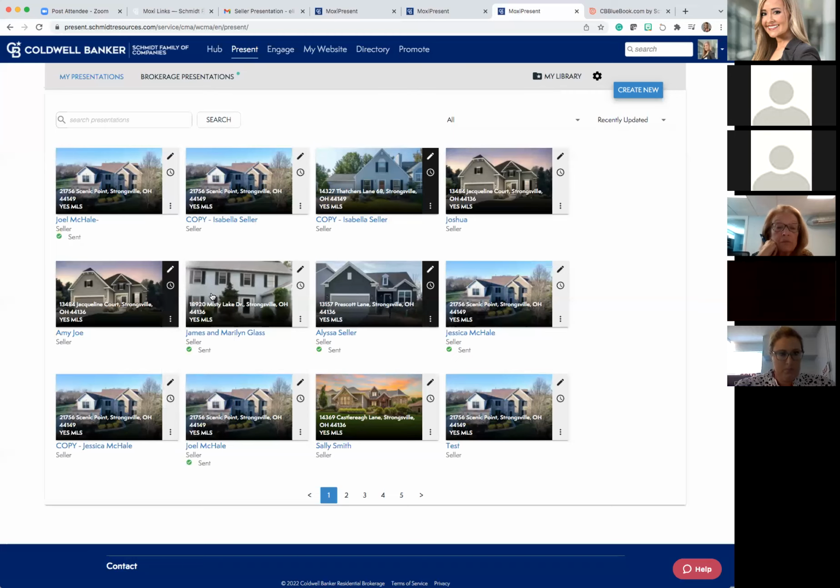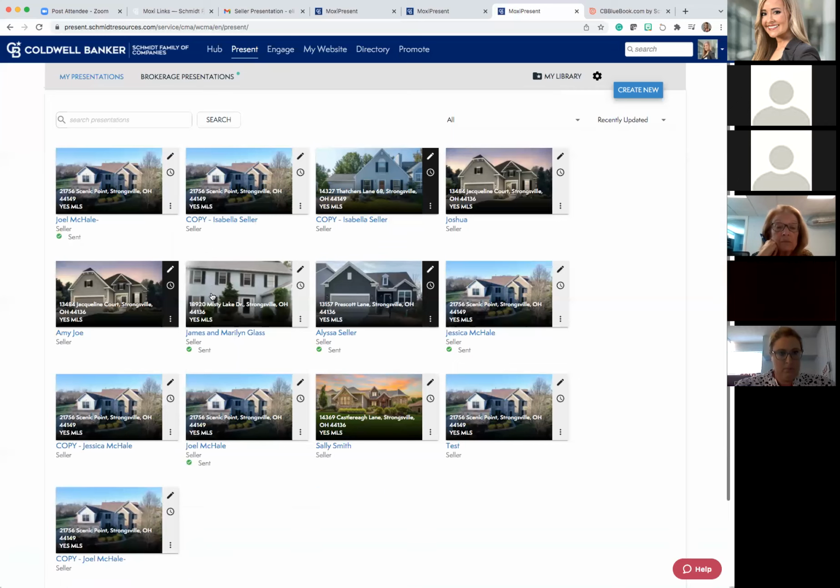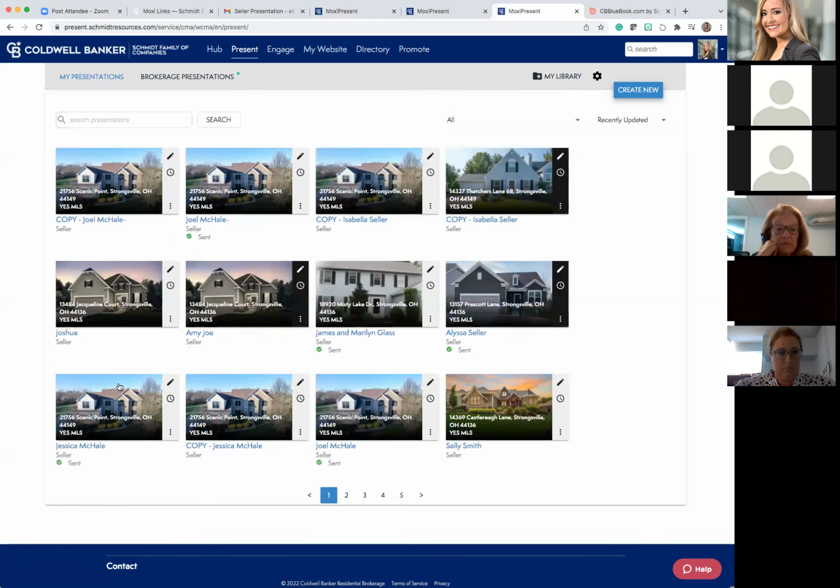Now, instead of creating a brand new presentation each time, I'm just copying that presentation. Okay, it just went down here. You guys see that at the bottom where it says copy? It's going to put it back at the top. Don't get confused. It puts it at the bottom for 1 second, and then it pops it up to the top. So this is my original. That's the one you guys saw. Watch the trick here, okay? So this is if you don't want to create new all the time.